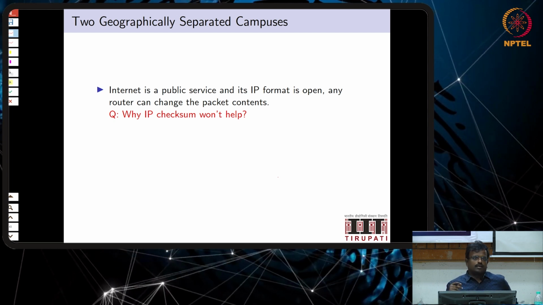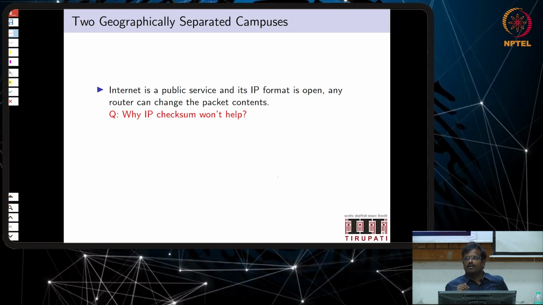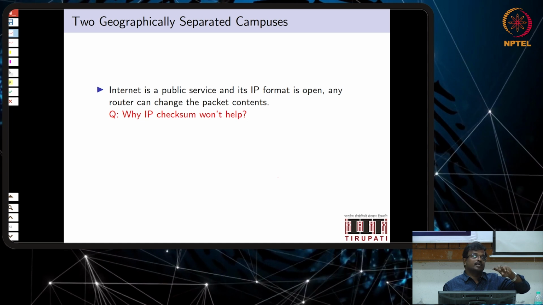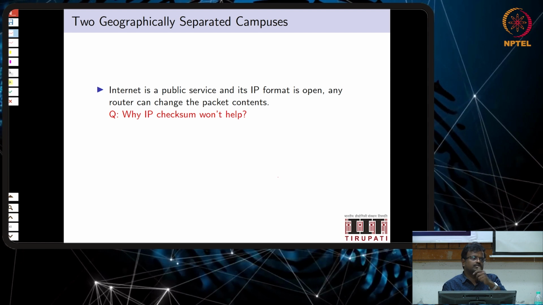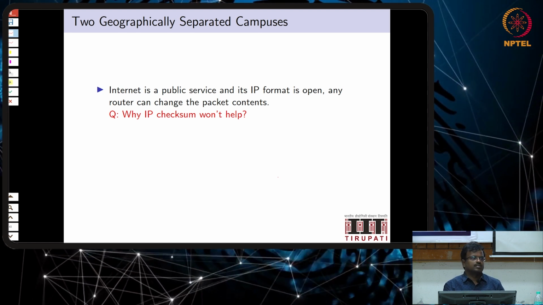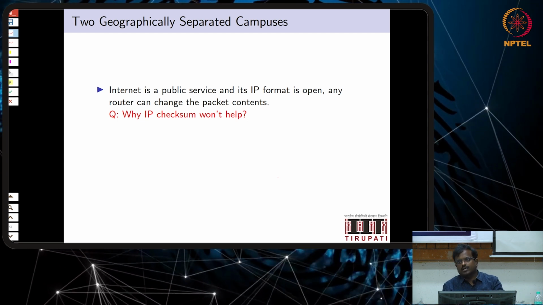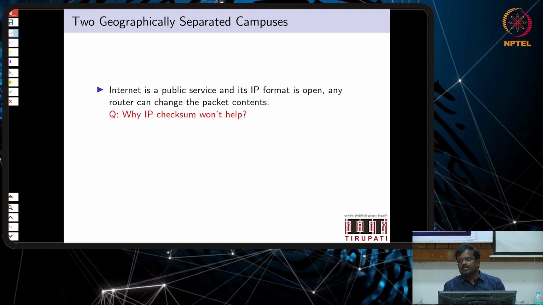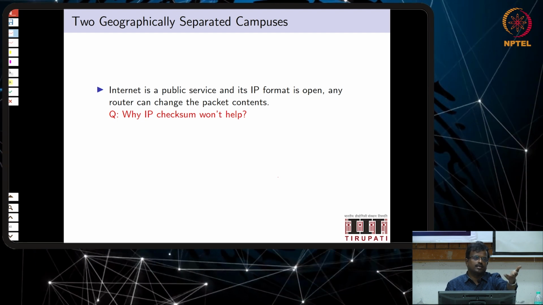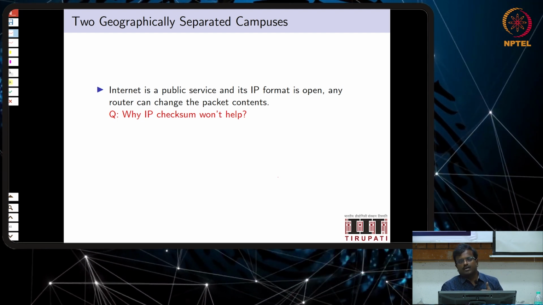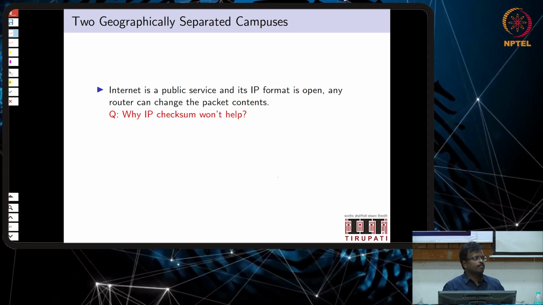But if you have seen the IP packet, there is a field called checksum. What is the purpose of checksum? Checksum will ensure that if the packet is modified or tampered, it is a way to verify whether the packet is modified or not. But here, when a packet goes through, an eavesdropper can read the content. They can also modify the content. I am sending content A to you, but a router will change the content to B. You will receive that content as B, as if it is delivered from me. But checksum will not help to detect it. Why? Then what is the purpose of checksum?